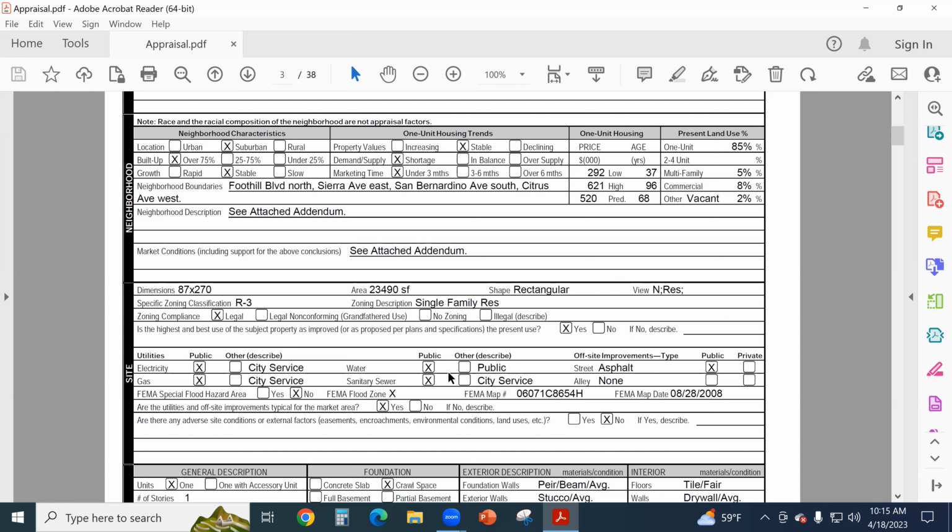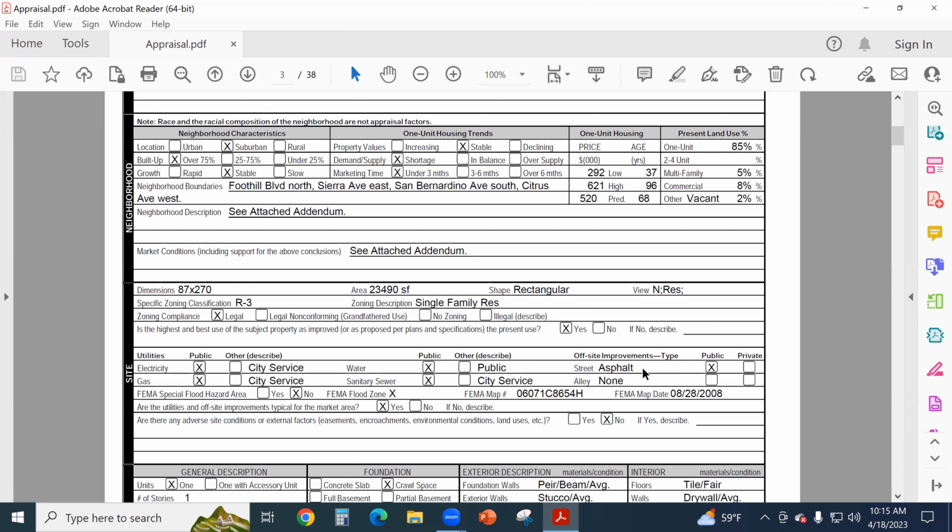especially on government loans, because on your FHA and your VA loans, they have different requirements if in fact these two things are not public. And public just means it's attached to the city water and city sewer system.